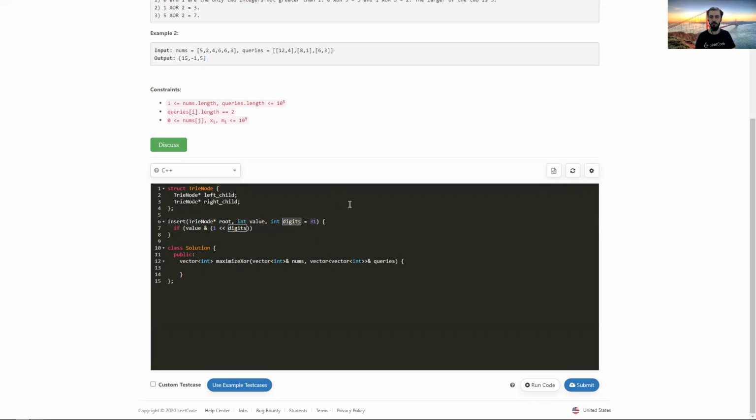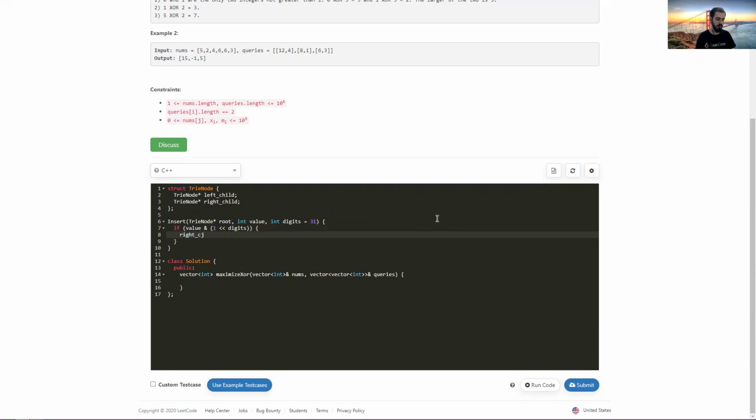So for example, for 4, the 32nd from the right digit is obviously 0, then we have a couple of zeros, and we have 1, 0, 1, 0, right? So if it is like this, then we create a right child.